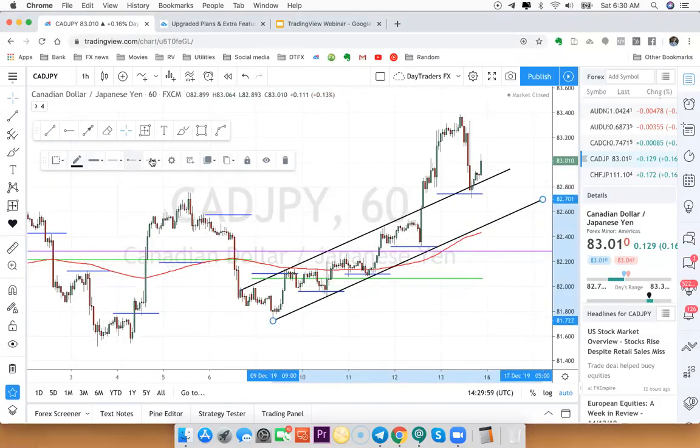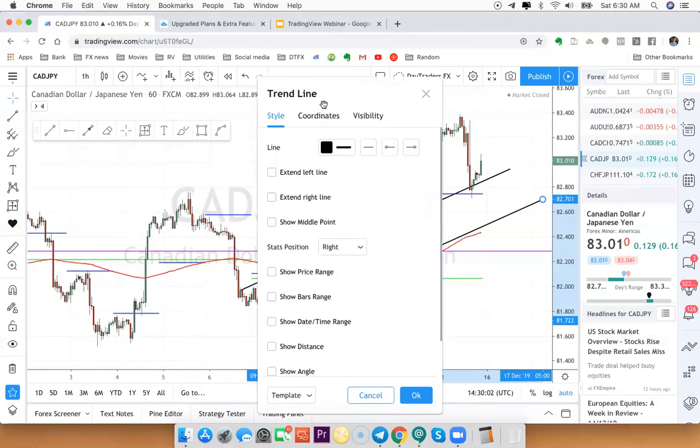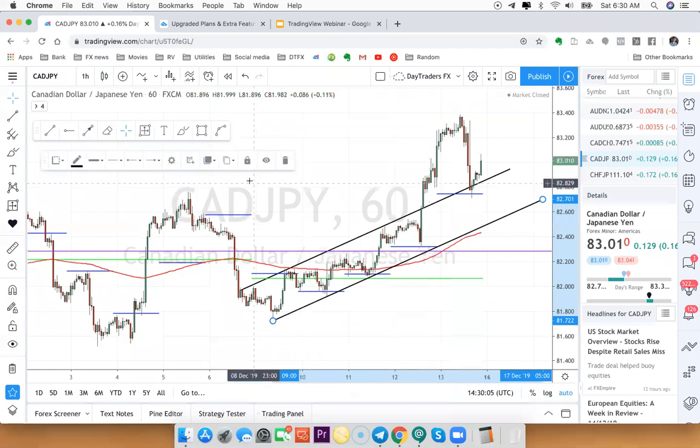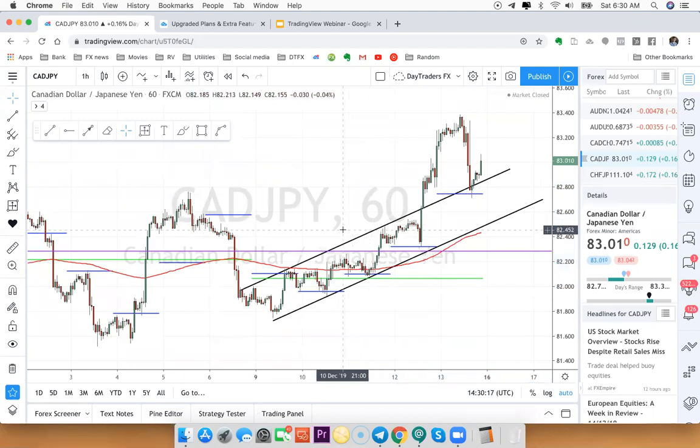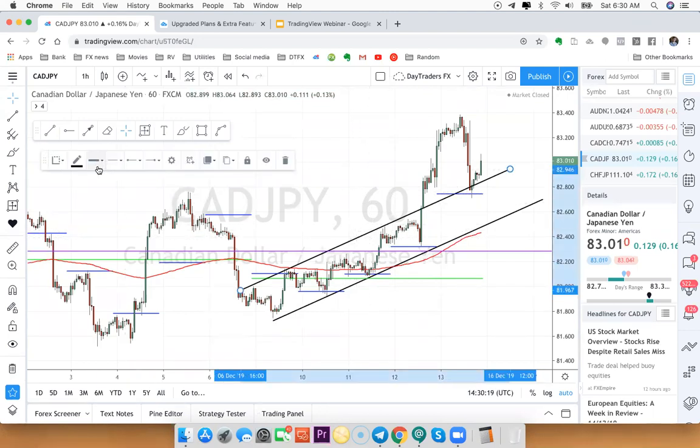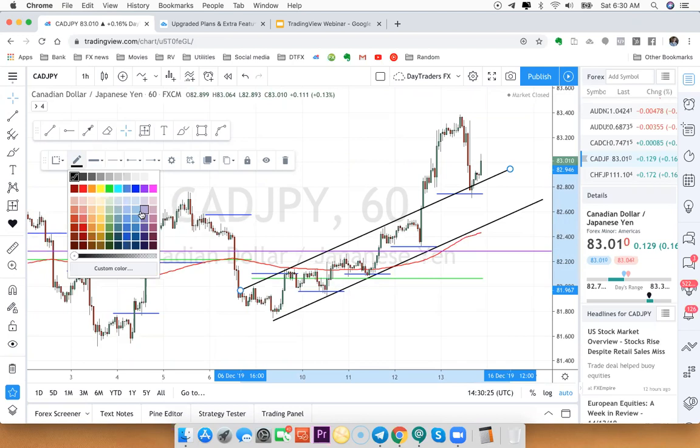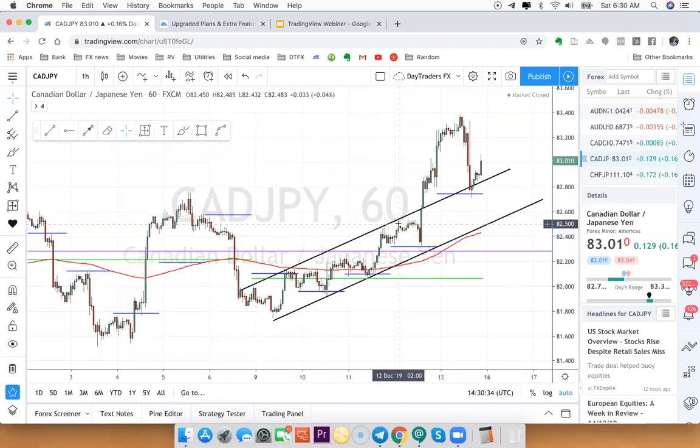Again, when you click on your line, the box will pop up. You can change colors and thickness. You can go into some settings here and make some additional adjustments. Clone and copy is a pretty common one, or just delete. Another thing to do once you get in here: the default trend line is going to be some really hard to see color. It's like a super light blue against a white background, and it's really thin. So I always have everyone go in here, change it to black, and make it thick so you can see it real good on your charts. Unless you have a black background, then you can make it white, whatever you want.